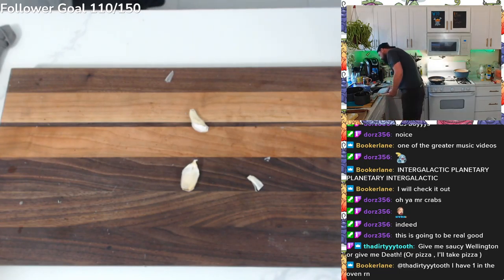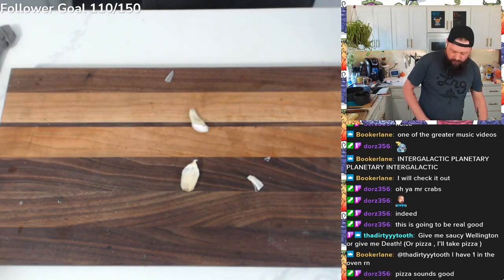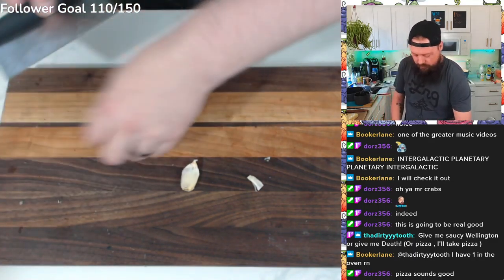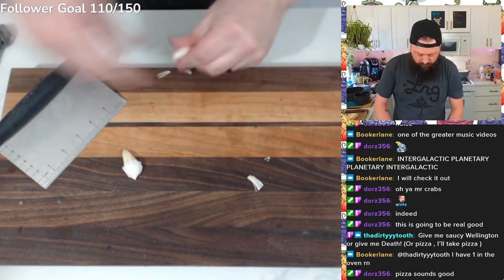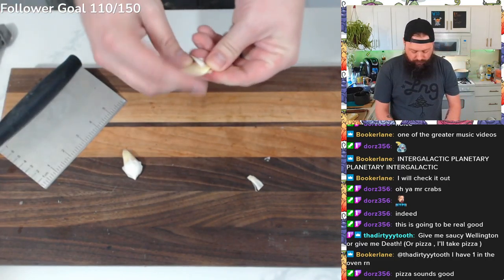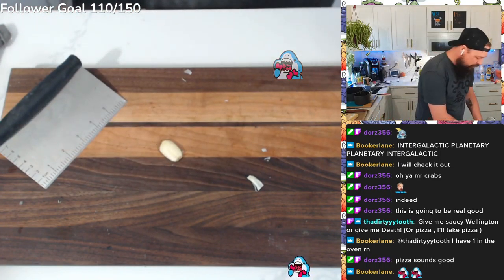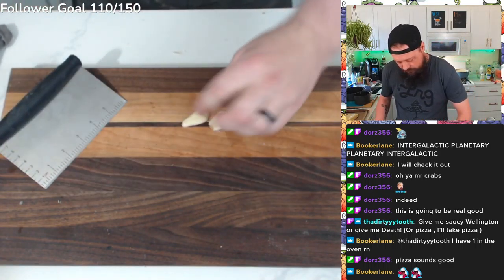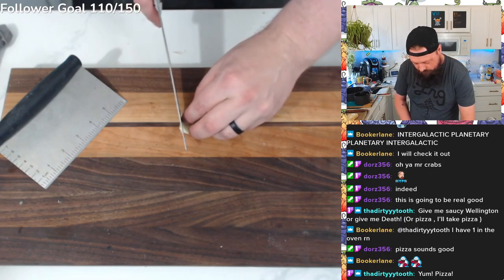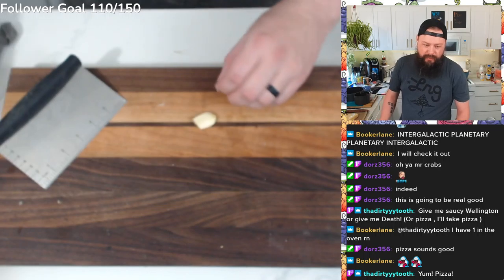Where is my knife? There's my knife. There's our bench scraper to break them. Crushing them, not all the way, not pulverizing them, but crush them enough to make the skins easily pop off, and that little bit of oil it produces. Let's get these ends cut off. And again, these don't have to be too fine. We are going to strain this sauce as well.